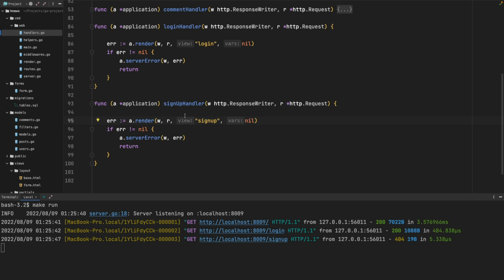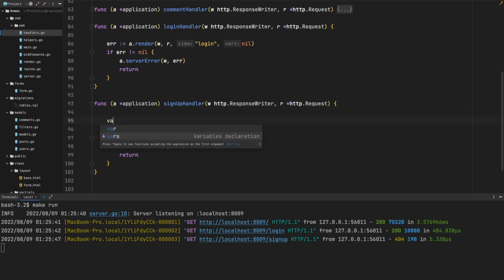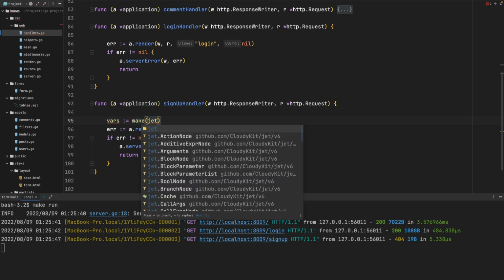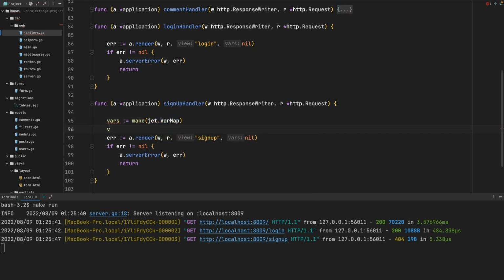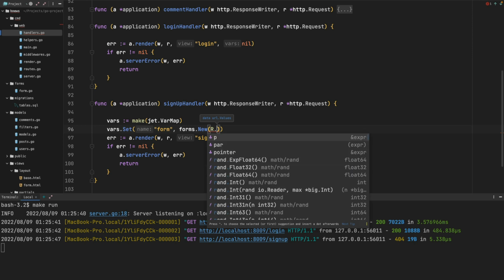We are going to need to pass a form. So vars make jet.VarMap. And then I'm going to say vars.Set form of forms.New(r.PostForm).